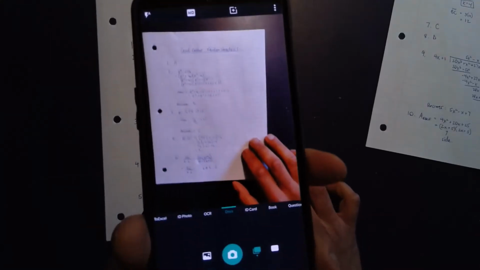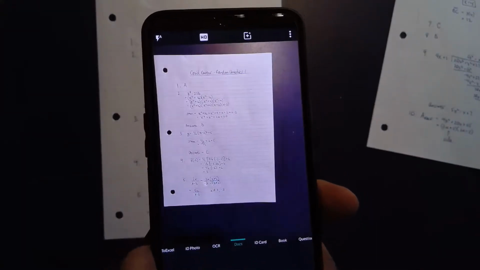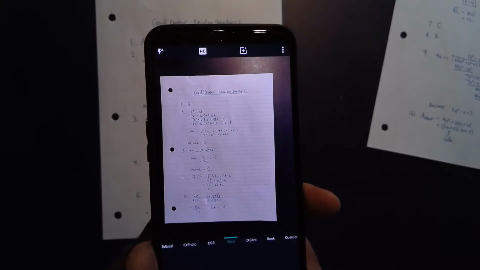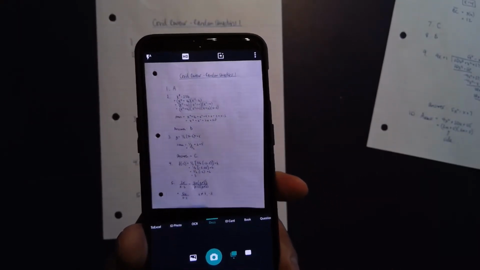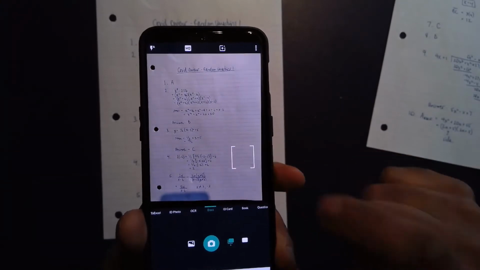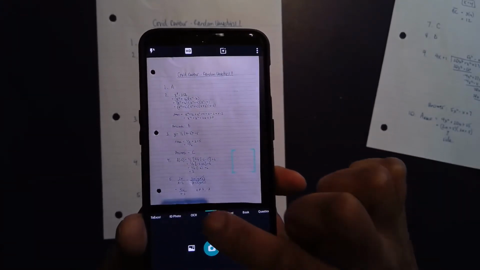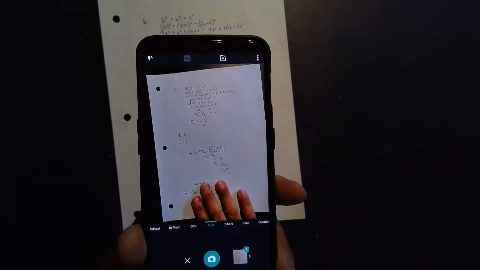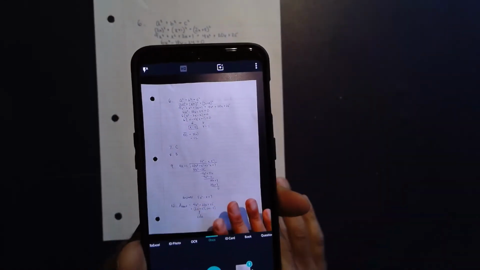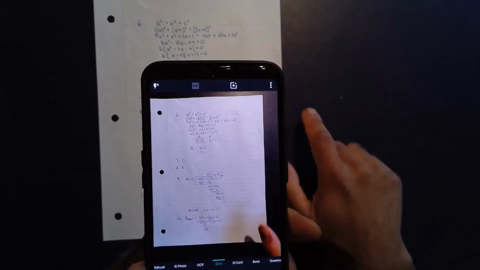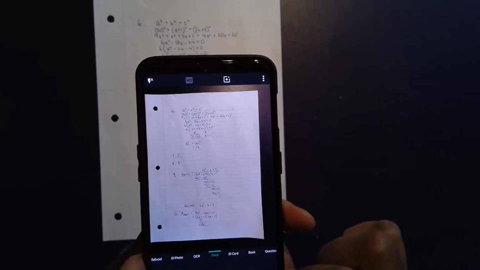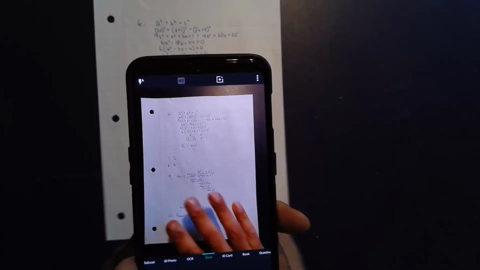So I'm going to raise my phone, and so you can see the edges of the sheet right now. I could keep the edges, I could bring it even closer if I want. The key thing is just make sure it's in focus, tap your screen to make sure it's in focus, and take a picture. Okay, so that page is done. I'll move on to the next picture. You can even go higher if you want. You can see the edges of the page. You can see my finger right there. Who cares? Don't worry about it. Okay, that page is done too.